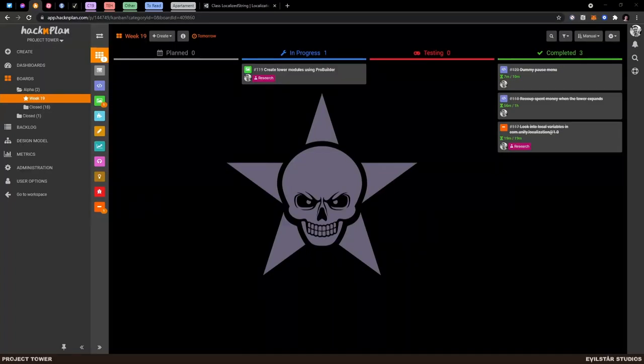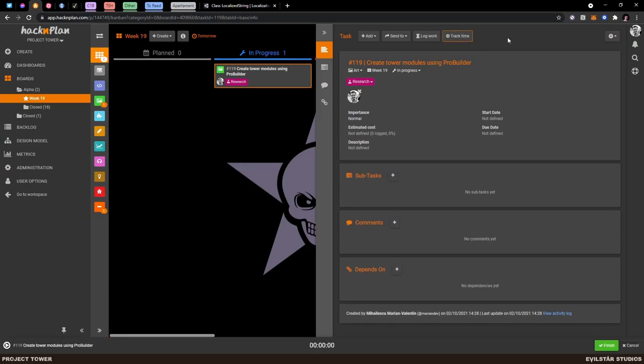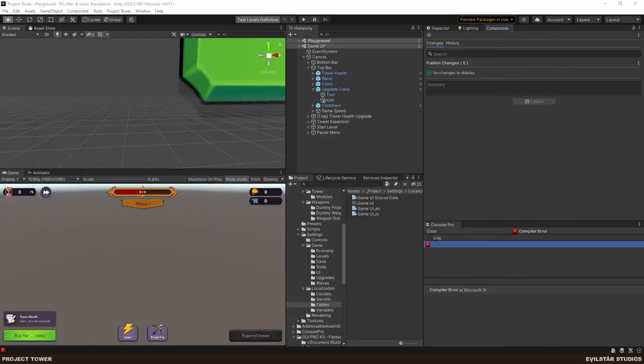Okay, I am back. So let's continue with this. As I said, we're going to finish with this task. We're going to look a bit at ProBuilder. There is one feature in particular that I care about, which I've seen in a video on YouTube recently.